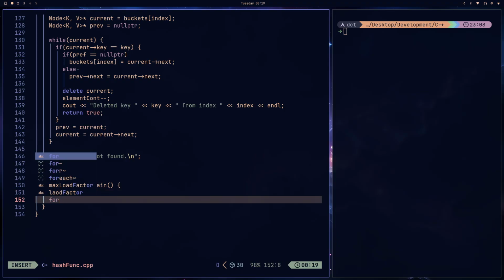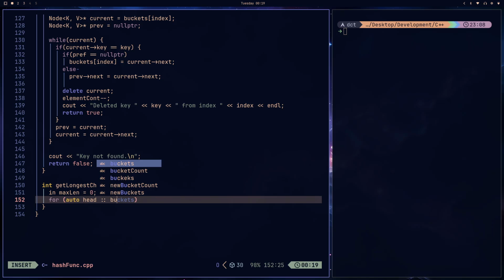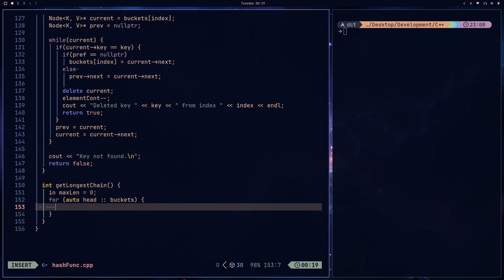There is a for loop, for auto head in buckets, using int len equals 0.